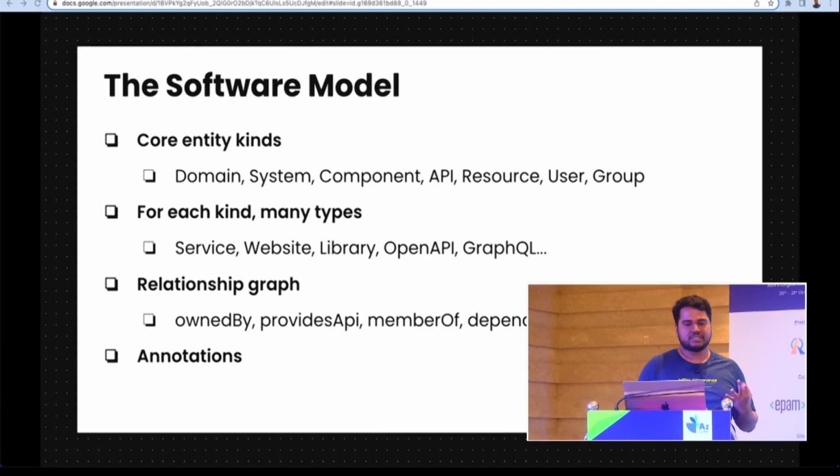Domains and systems, if you haven't heard of them, think of a company like Spotify. It's a music app, or think of YouTube. Imagine there's a whole org around podcasts, and a whole org around playlists, for example, and all of the services are associated with it. So you define these domains and systems to contain the hundreds of services that make that feature available inside the product. And you can define relationships between them.